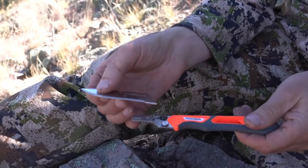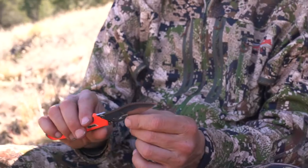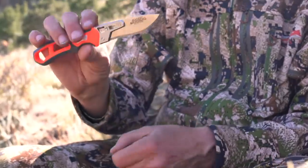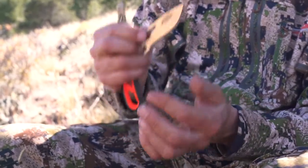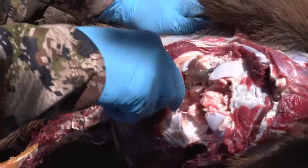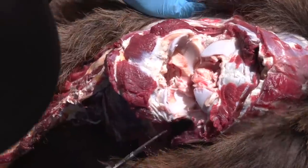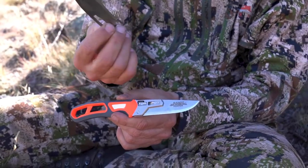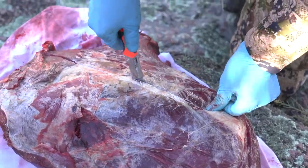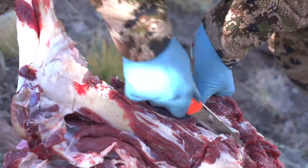That's the Dual Tool System. Then we have the Exchange Blade System. This one has a serrated edge — a lot of people ask why a serrated edge. I've been using serrated edges for dirty work for a long time, and the idea is it's exchangeable — you just push that slide forward. When you're doing bone, hide, leather, hair, tendons — the things that ruin your cutting blade — that's what the serrated blade is for. Because you've been doing all your blade-damaging work with the serrated edge, when it comes time to get to the meat and do fine cutting or some caping, you have a very, very sharp edge ready to do exactly what you want.